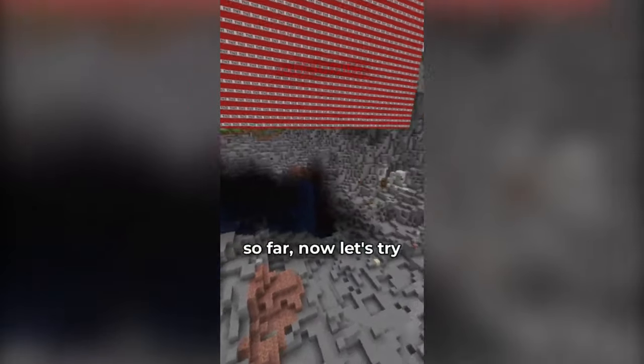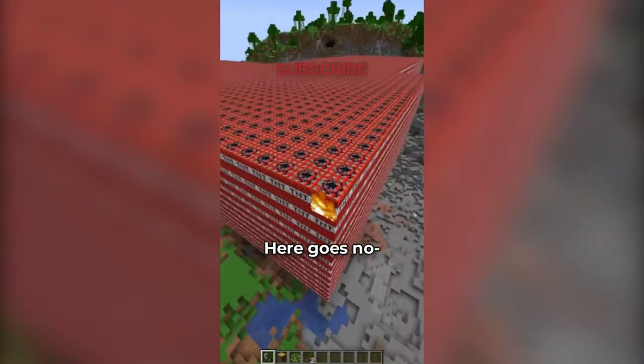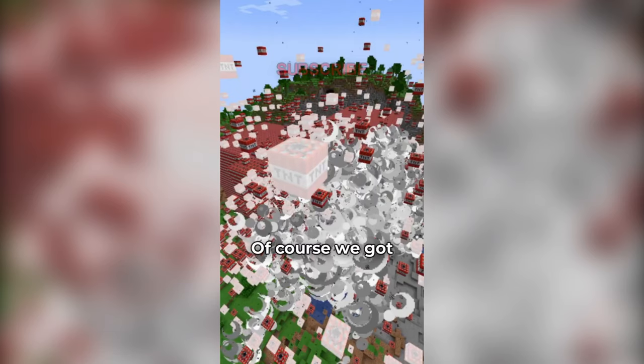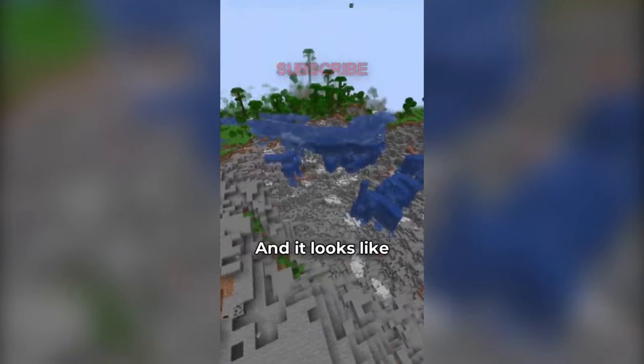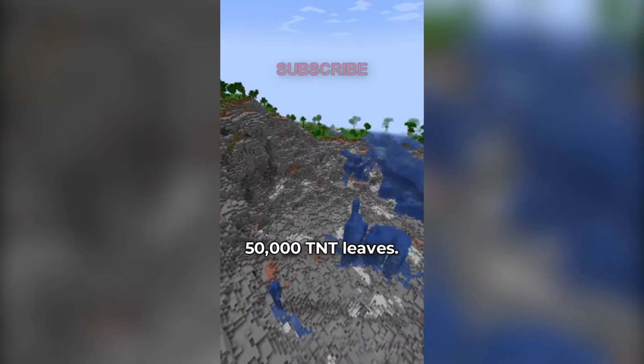That's the impact so far, now let's try 50,000 TNT. Here goes nothing. Alright, that time it worked. Of course, we got the lag again. Oh my god, I'm so sorry you have to suffer this explosion for so long, my guy. And it looks like it's done. And this is the massive crater that 50,000 TNT leaves.